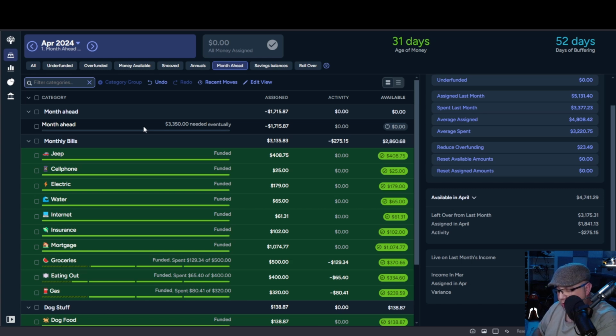Number 3 and 4 are kind of a polarizing thing, I think. And I understand why they're not done. Because I think that they have the potential to cause a lot of problems for people. What I would love to see is the ability to take, first off, my entire budget and clone it and just chunk over here. Now I know I can make a fresh start. I get it. But there are times where I am working on my budget and I go, hey, I want to try this.